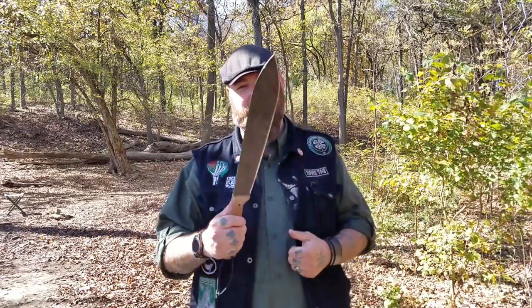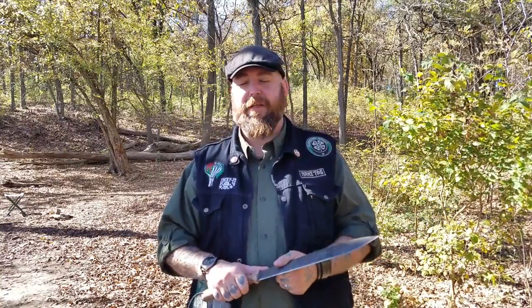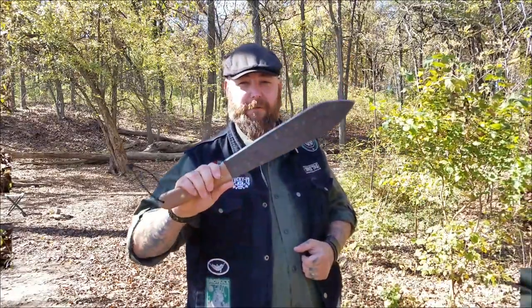Now, I received this to go into the outdoor arena, so it's going to go from member to member all over the country. We're getting into the fall months, so there's going to be a wide variety of different environments this sucker is going to go through. Right now, it is about 50 degrees, I'd say, in the Midwest out here. A nice sunny day. I got camp set up for the most part. I need to clear out a little bit of brush, and I need to find a spot to hang my pack. And I think I found a spot, and I'm going to use this Overland machete here to help me out with it. So thanks for joining me. Let's get a little work done with this sucker.